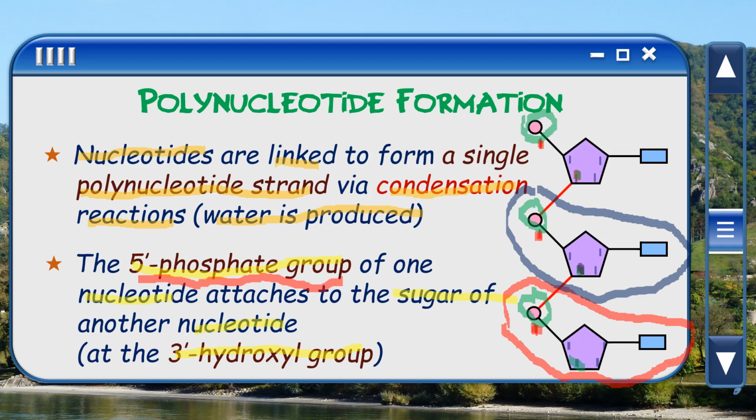Remember, this one is now our number 3 here. So when you look at number 3 here, and then here we have number 5. When we connect those two, number 3 and 5, that is the bond that we are going to form between here and here. That is the red bond, the red line that you are seeing. It is at carbon atom number 5, where the phosphate group of one nucleotide attaches to the sugar. This is a pentose sugar, to the sugar of another nucleotide at carbon atom number 3.